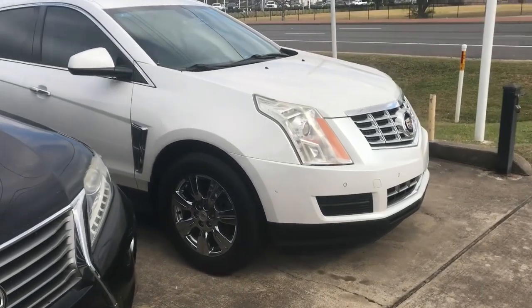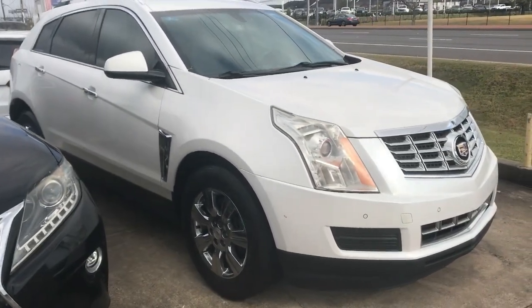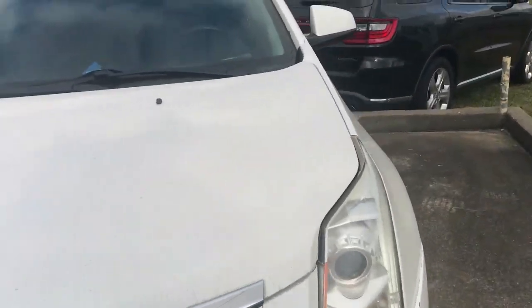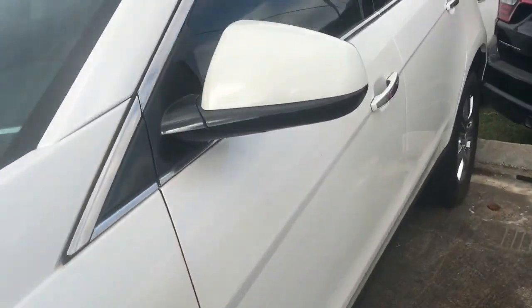Hello guys, this is a 2015 Cadillac SRX. I'm going to show you guys that secret compartment I've been telling you about and how to lock it electronically. I'm going to go inside of here real quick.